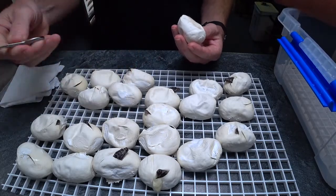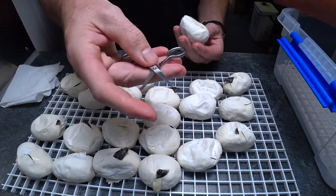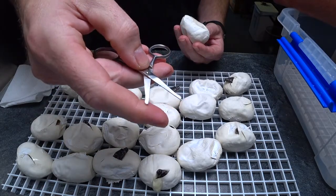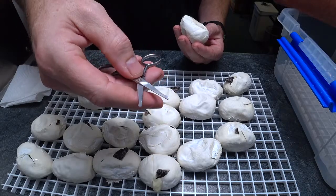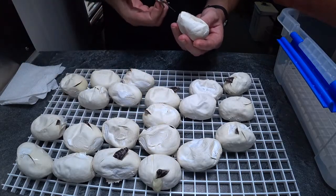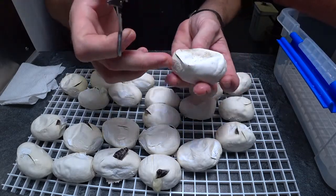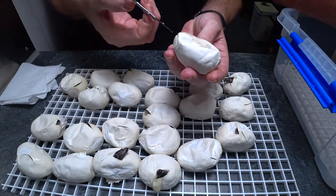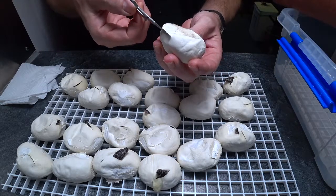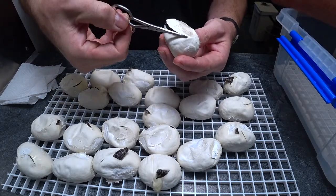Just show the scissors. This is what I use, basically nail scissors with a nice rounded tip on the end, so that you can't really do any damage. I did buy a cheap pair once, which were terrible and loose, fall apart. These ones are not so cheap ones, but they work much better. You can basically slide the end of it. You can use the cut that the snake's already made, and slide the end of the scissors in there. And I try and just push some outwards pressure against the outside wall of the shell. Yeah, so you don't cut into the baby, but that should be pretty straightforward.